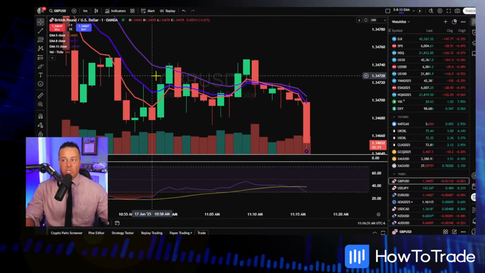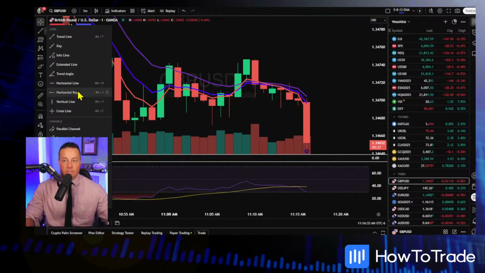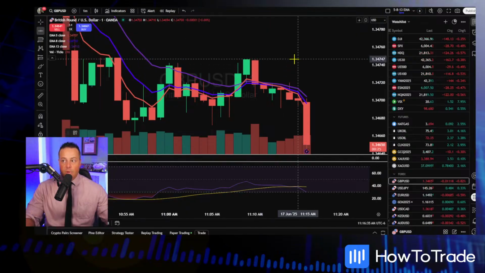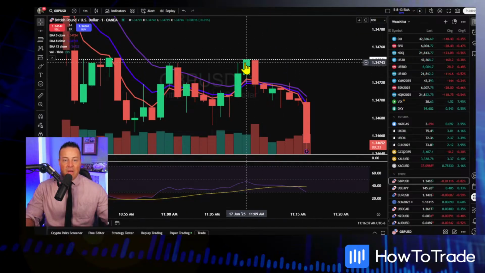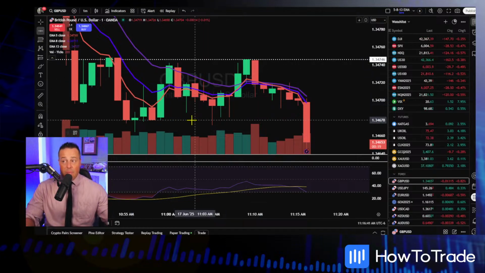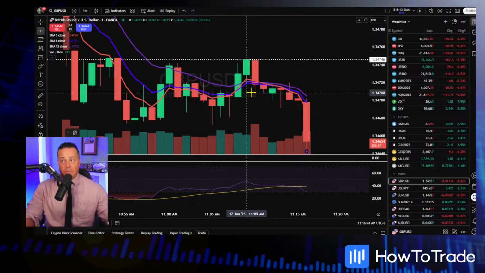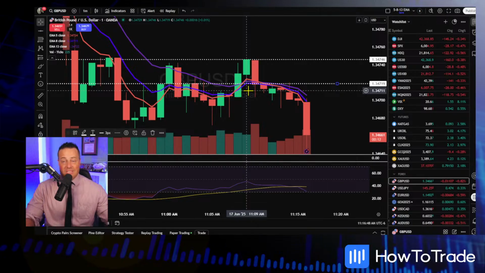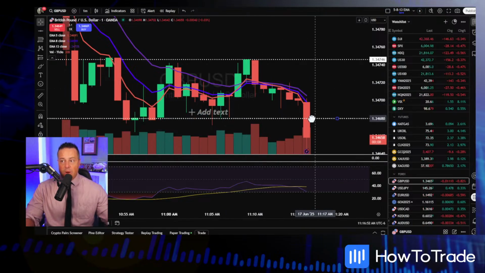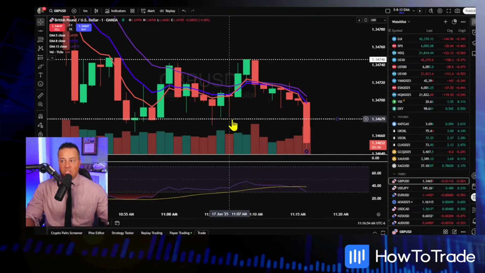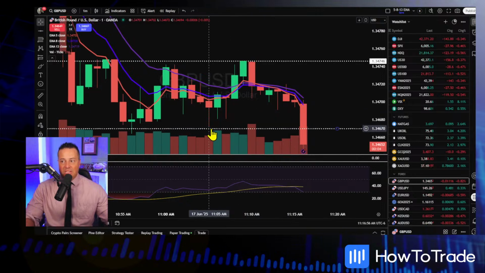Okay, so I'm going to go ahead and show you what a losing trade would look like. Right there would have been your entry. You would have bought the top of this market. Where would your stop loss have been? You have a couple of options. You could have put it beneath the signal bar itself to play tight and get out relatively tight. My stop loss would have been probably right down there, right beneath that swing low. We could have put it down beneath that spike low if we wanted.